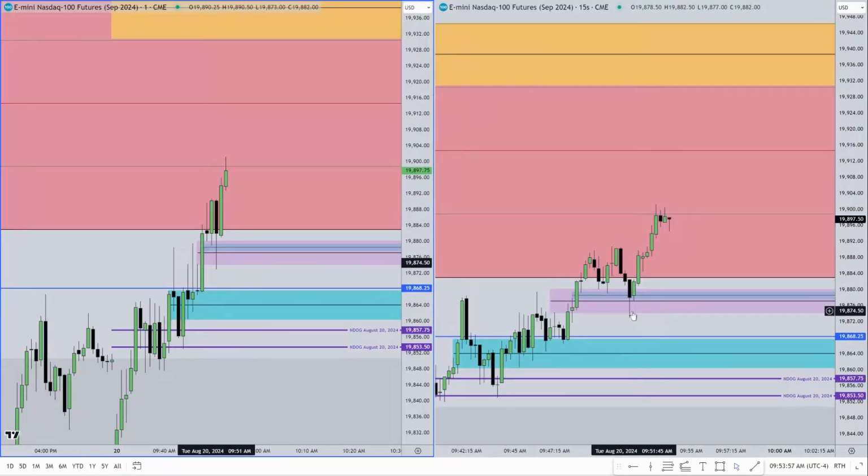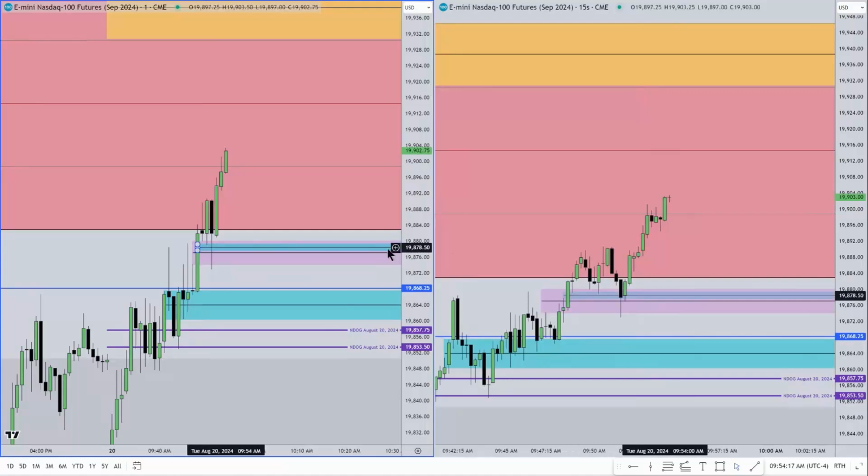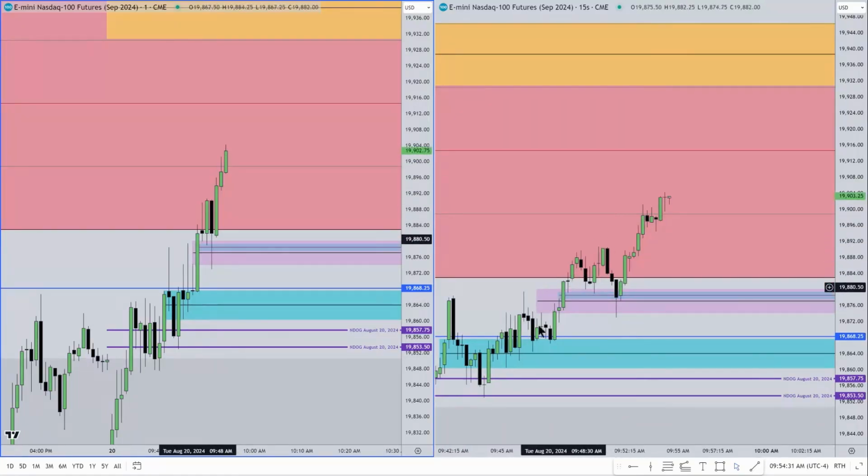It should behave in a manner that supports price, repricing down to inefficiencies, using the 1 minute chart to the left and carrying it over to the 15-second here. So what I'm doing is I'm constantly balancing the effects of where price should gravitate to, where it should support price, where it's allowed to do the damage. If you look at what was shown here, I was outlining the fair value gap with the focus on that lower quadrant level right there. So we were looking initially at this gap here. We went outside of it a little bit, and where to go? Just to the low of the new day opening gap and stopped dead in its tracks and rallied up.